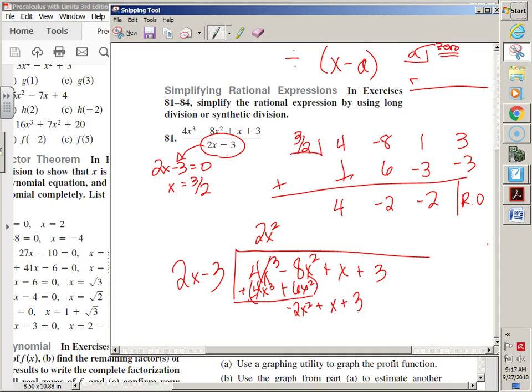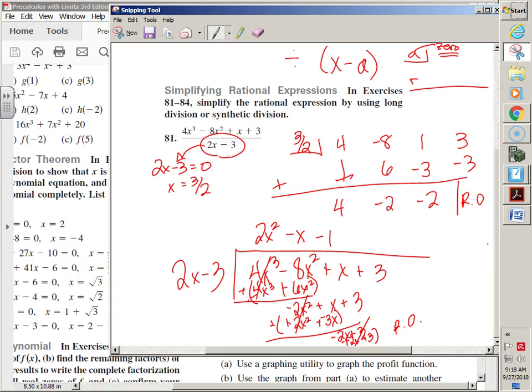Negative 8 plus 6 is negative 2x squared. How many times does 2x go into negative x? And that would end up being negative 2x squared plus 3x, right? Don't kill any seals. Negative 2x plus 3. And then I have a negative 1, and that'd be a negative 2x and then positive 3. And when you subtract, they're the exact same, so you get a remainder of 0. How did that happen?